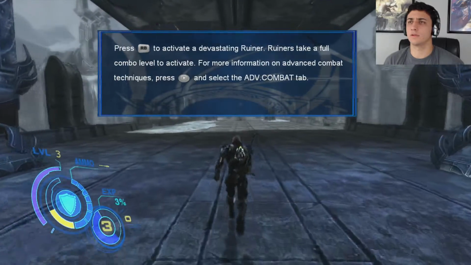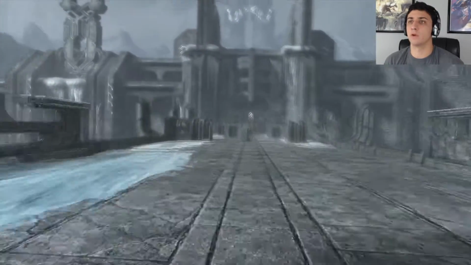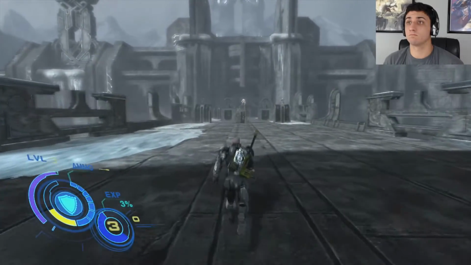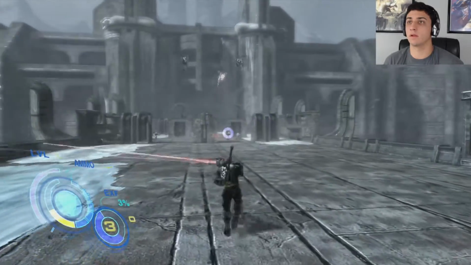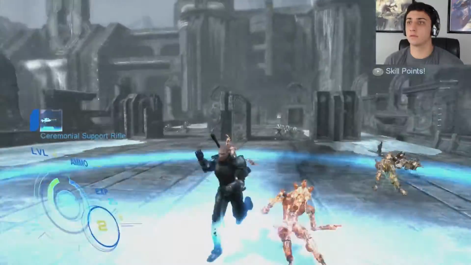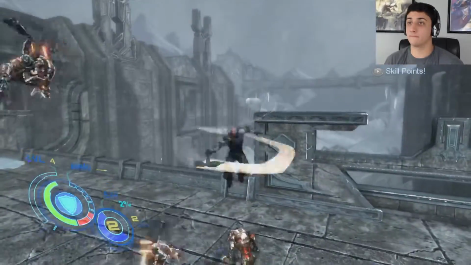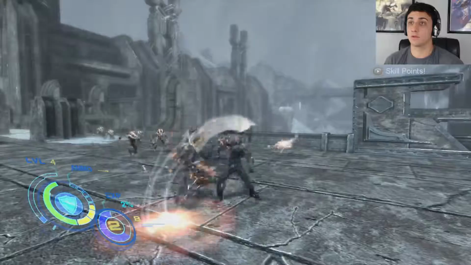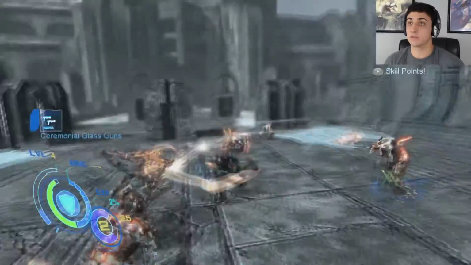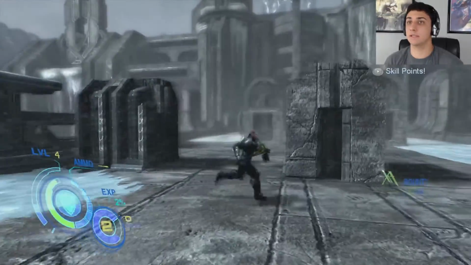Saving. Runners take a full combo level. Alright. Let's go. I'm ready. Not yet. Not ready. Now? Let's go. Let's try this ruiner thing. That's what I was looking for earlier. Come on. Let's go. Damn. Alright. I got skill points.